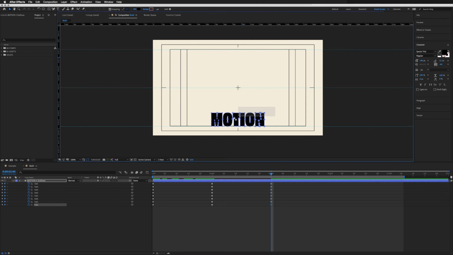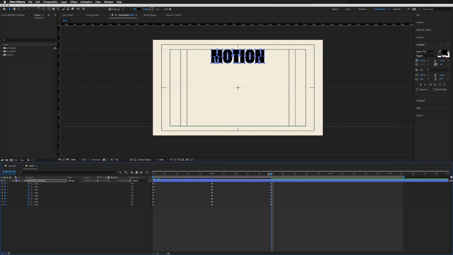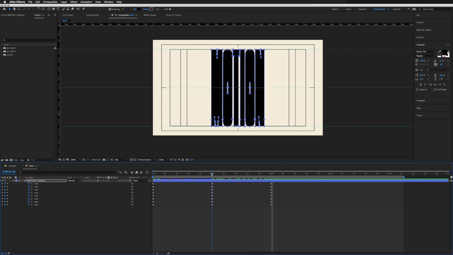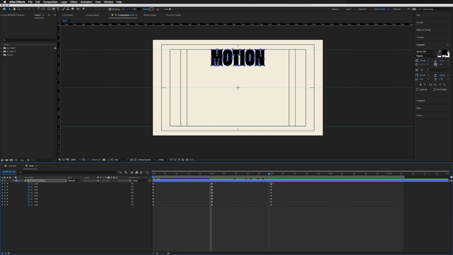And then if we select every point on all the paths, click on one of the top points and drag it to the top, again holding Shift so it snaps onto that guide. And this is the reason we are snapping to the guide, just to make sure it is in the exact same place that that middle keyframe goes to. So there's no movement. We could easily accidentally have it a few pixels higher or lower, and there will be that bit of movement.